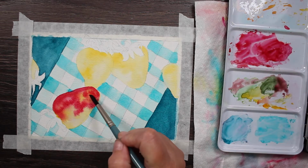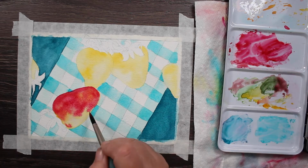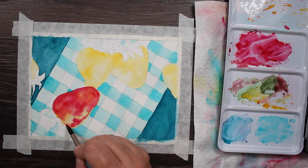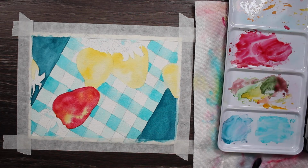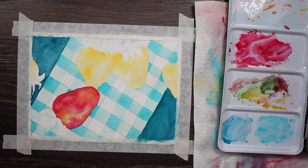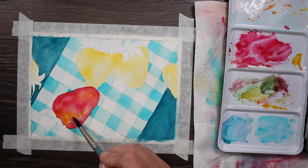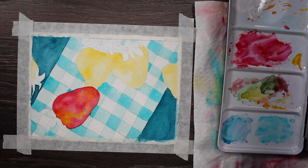So you let that orange sort of shine through a little bit in some spots. And it also gives that berry a little bit of a glow to have that yellow underpainting. So you'll want to just wet each strawberry just like I did this one. Drop in that rose color. Maybe pick up a little bit of the rose so that a little more of the yellow will shine through on some. And then we're going to let those berries dry once we get them all painted red.